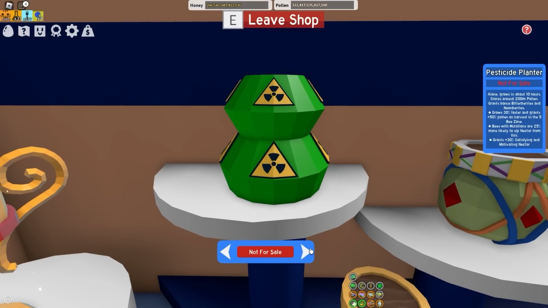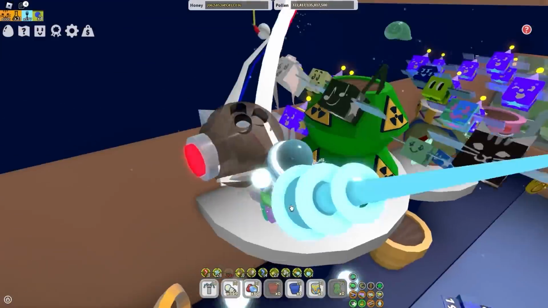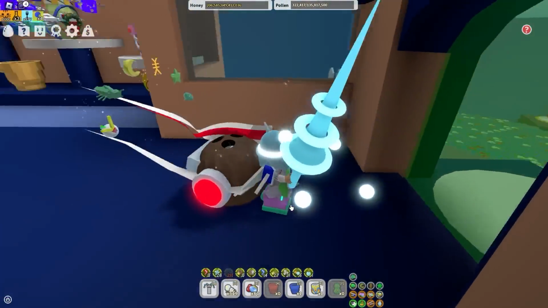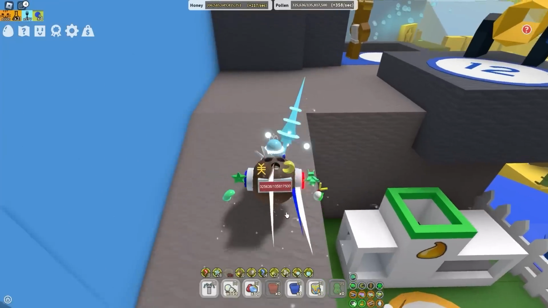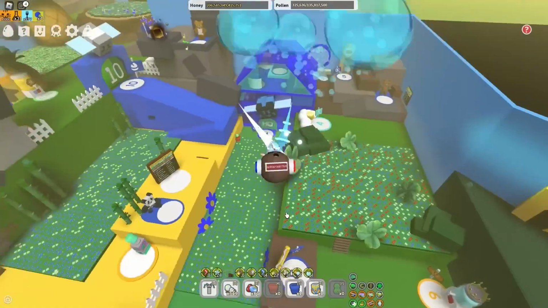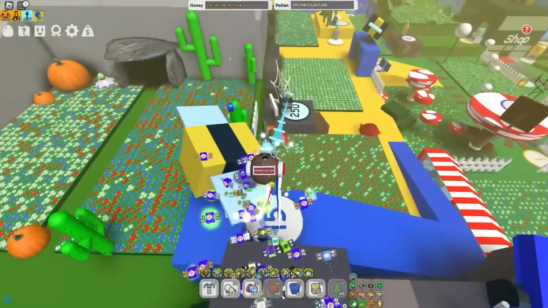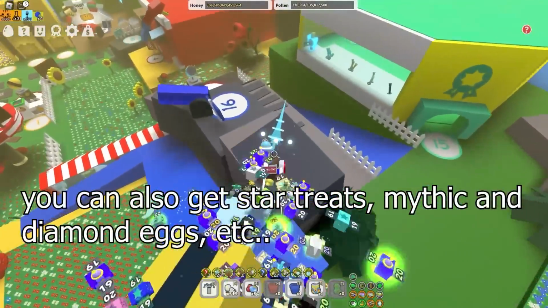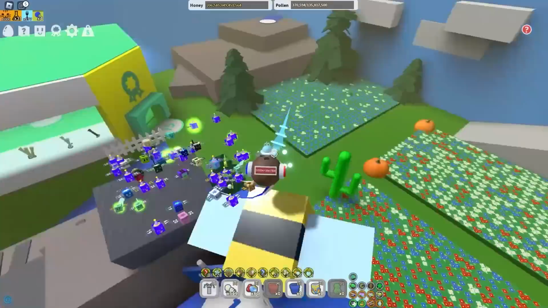The first 4 planters in the shop, the plastic, the candy, the tacky, and the pesticide planters, they're all very good for the price. Red clay and blue clay planters are also quite cheap, if I recall correctly, so if you can afford those, you might as well. And they have a chance of granting you insane loot. I personally have got a bunch of star jellies and some loaded dice from my tacky planter, and considering the price, I'm very happy with those rewards.